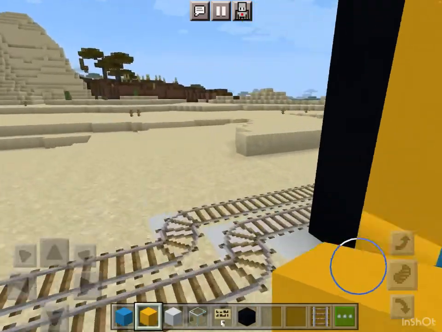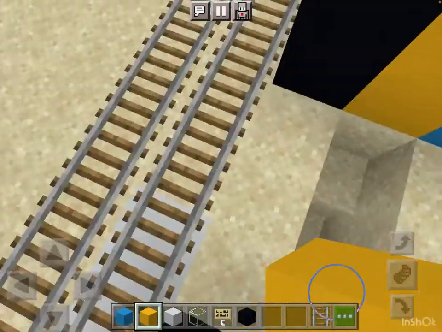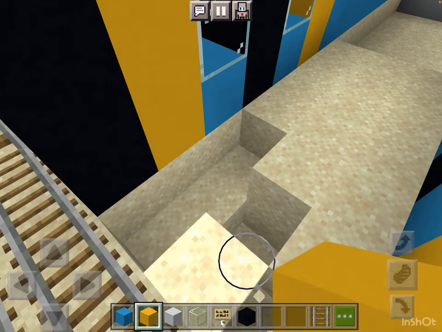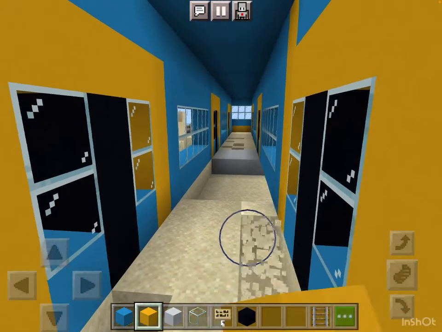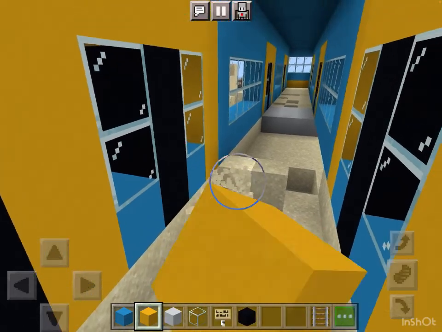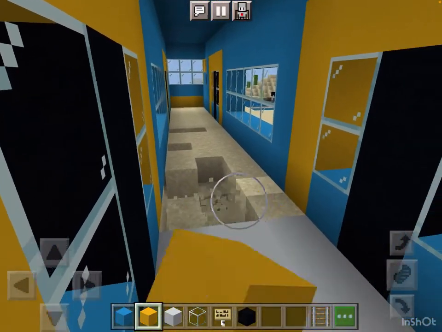So now we're going to do the inside. So now what we're going to do is just put the entire floor, except for this concrete part at the moment.